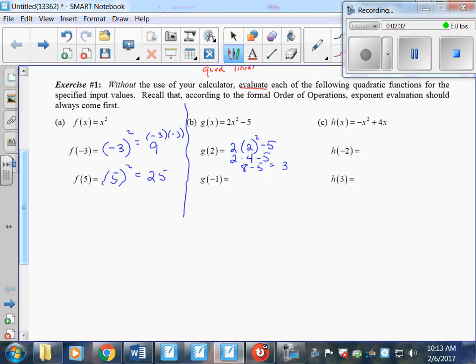And the last one is -1, so it's 2 times -1 squared minus 5. You don't have to do each step the way I'm doing, but I want you to make sure that you're not making mistakes, because that -1 squared is a +1, so 2 times 1 is 2, minus 5 is a -3. And remember what that means. That means on this function, g of x, my x value is -1, my y value is -3. That's my point that sits on that function.